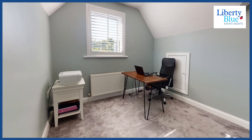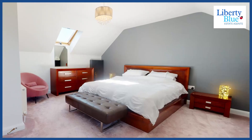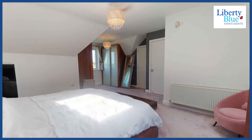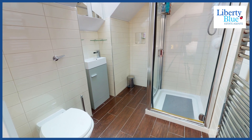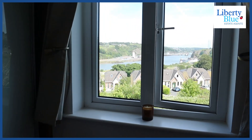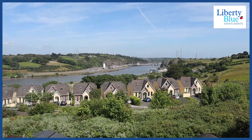On the top level we have a double bedroom which is currently used as an office and this space works really well. We also have the main primary bedroom, which currently accommodates a super king bed — so it's a really big bedroom. Look at the beautiful pink blush carpet. There's an ensuite which is tastefully designed with an electric shower and a Velux letting in the light, and of course the lovely views. You've got two fitted walnut wardrobes accommodating lots of space for your clothes, and of course the most fabulous elevated views of the River Shore. Imagine waking up in the morning to this beautiful view.